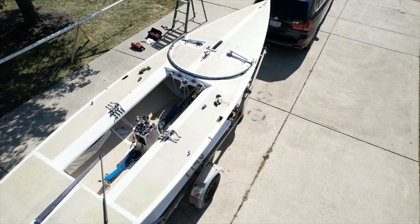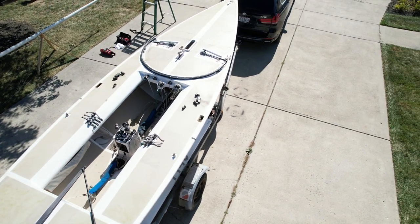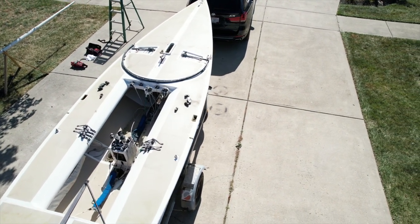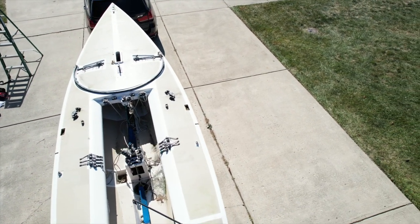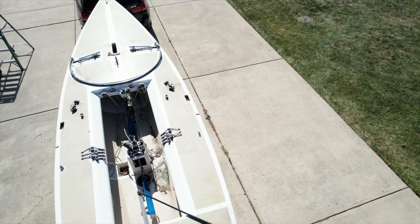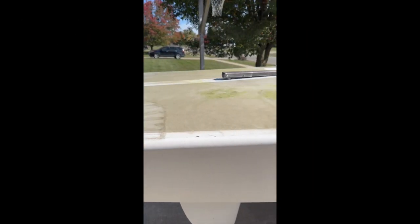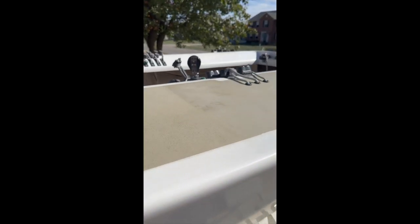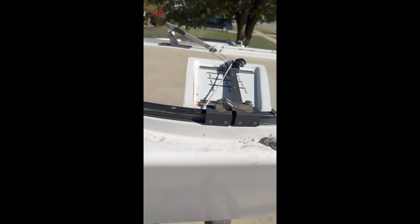On the 1985 they had built-in buoyancy. On my 1971 you have to add that with airbags, so this is a little bit different — quite a bit more modern than the 1971 that I have. Everything is pretty good for a mid-1980s boat. It had been raced up to that time, and then the owner purchased a newer boat.